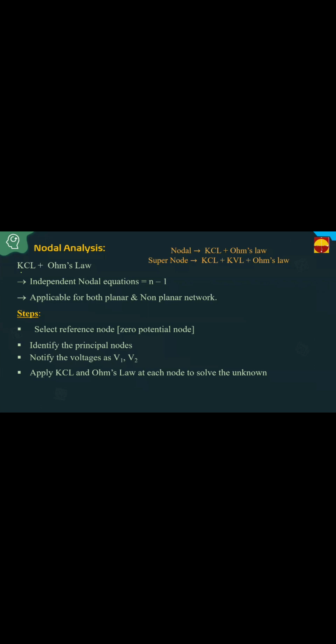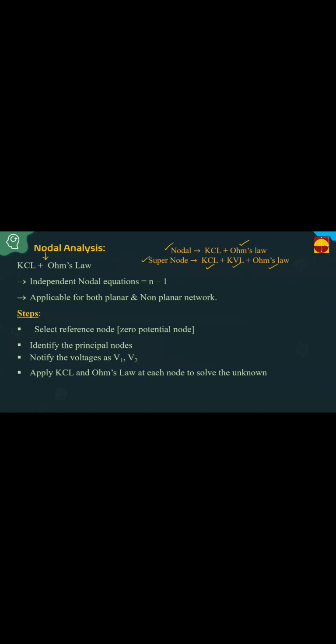All of you well know this: nodal analysis is nothing but a combination of KCL plus Ohm's law. But there is a concept of super node analysis. What exactly is a super node? Later on I will discuss that. KCL plus KVL plus Ohm's law is the super node analysis. Simply remember, students, nodal analysis is the combination of KCL plus Ohm's law, and super node analysis is KCL plus KVL plus Ohm's law.